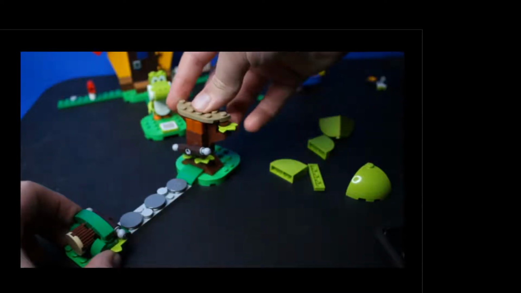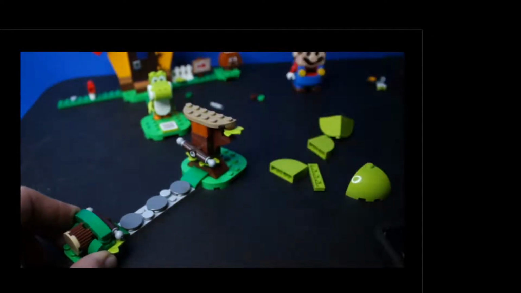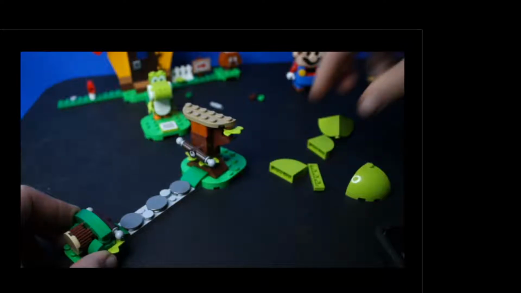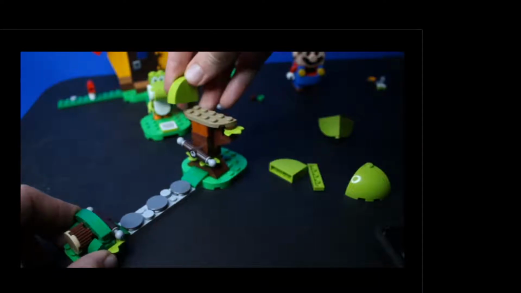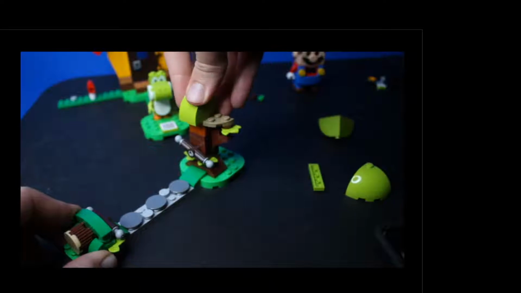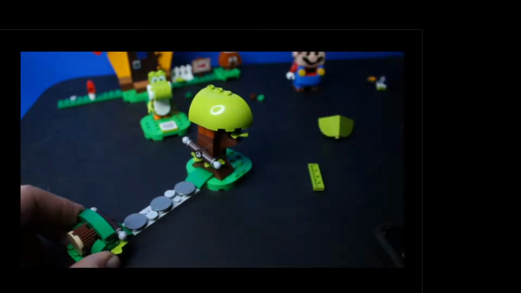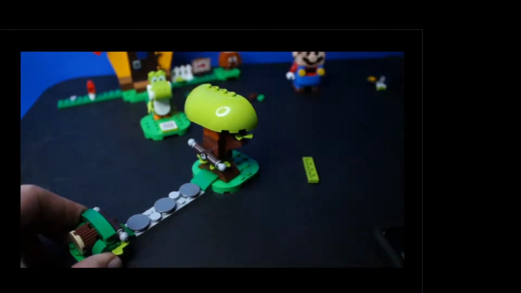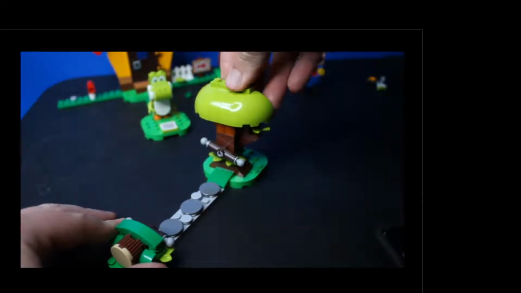But yeah, so here we go. We're continuing to build the tree. I actually really like these pieces. I don't have many sets with curved pieces like that, so I actually like putting these in. There we go. Couldn't see the instructions for a bit. Yeah, again, that's very much how a Mario tree will look.